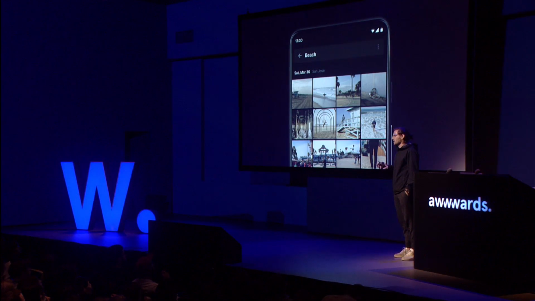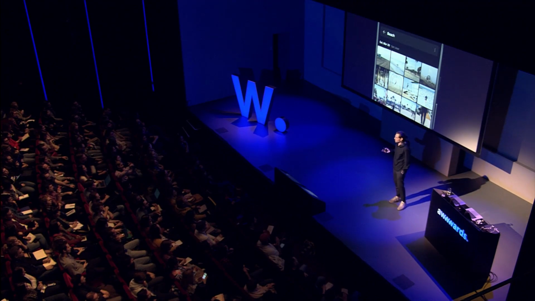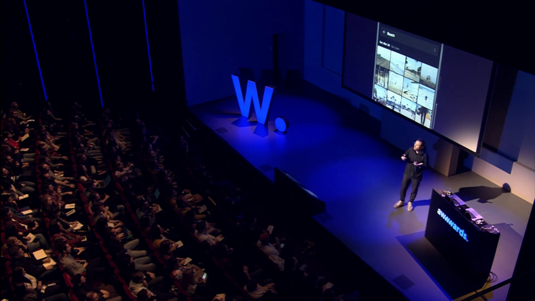That seems like a pretty small thing, but it's actually a big deal because all of a sudden you don't have to scroll forever anymore when you want to find that photo you were looking for. And so the question we asked ourselves then is, what if we gave eyes to the assistant? What if there was a way that you could share what you see with an AI and then get help based on your surroundings?